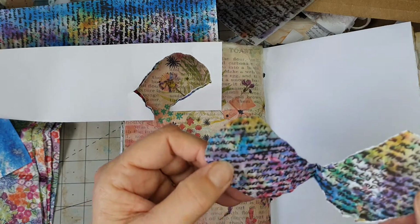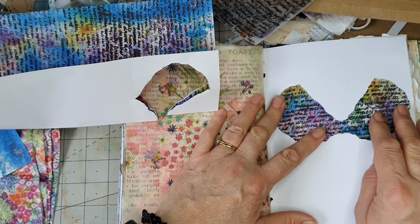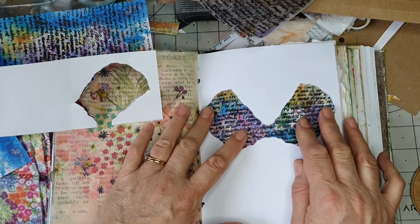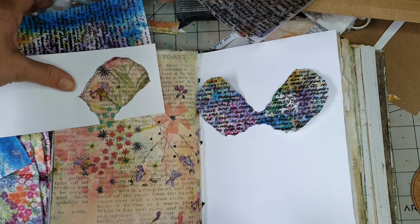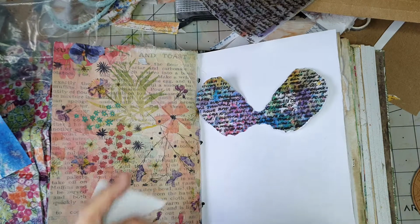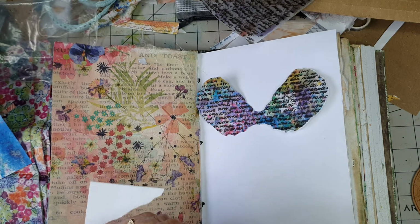I bet it's gone terribly. Oh, that's not too bad, is it? Oh, that's about the right size. Can you see that? Yes, let's put it in the middle. Right, so that's about the right size. So now we've got to make another bit. So how are we going to do that?